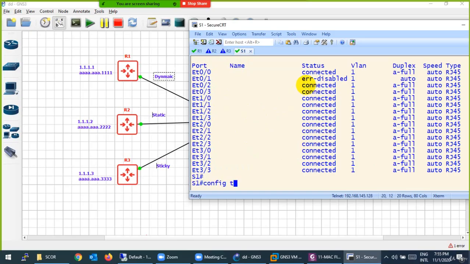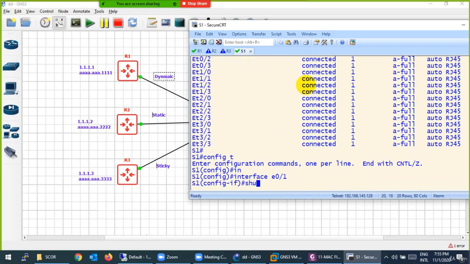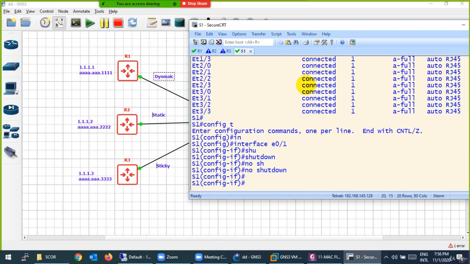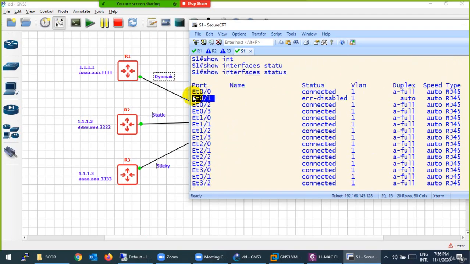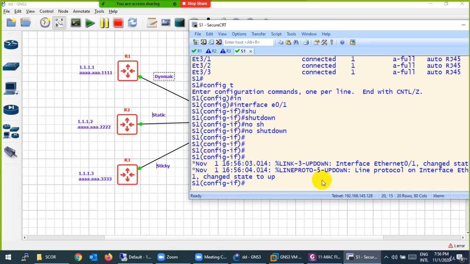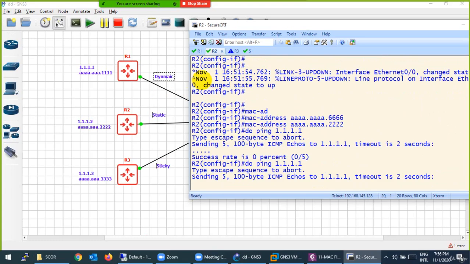The administrator has to go manually to interface E0/1, type shutdown and no shutdown. Now it will become up. It's up now, and now this PC can generate traffic.